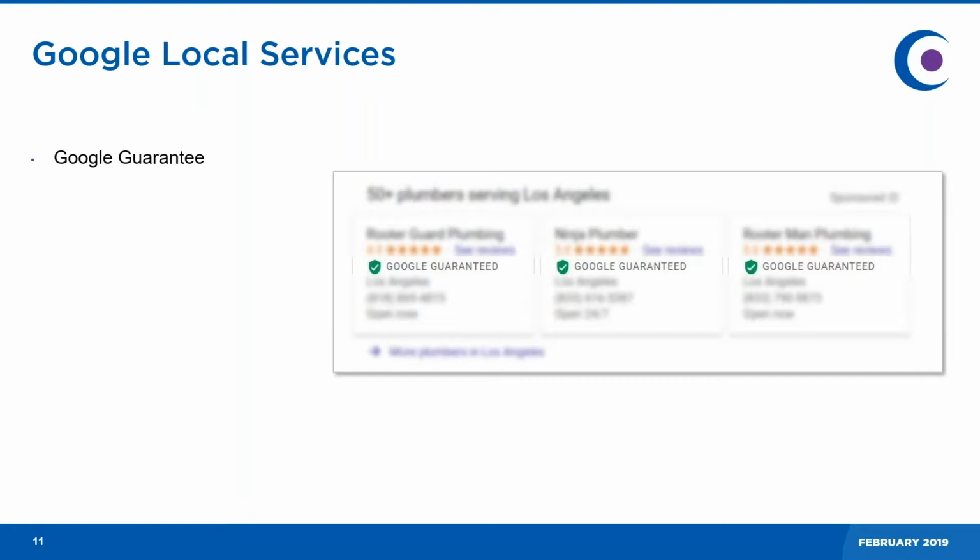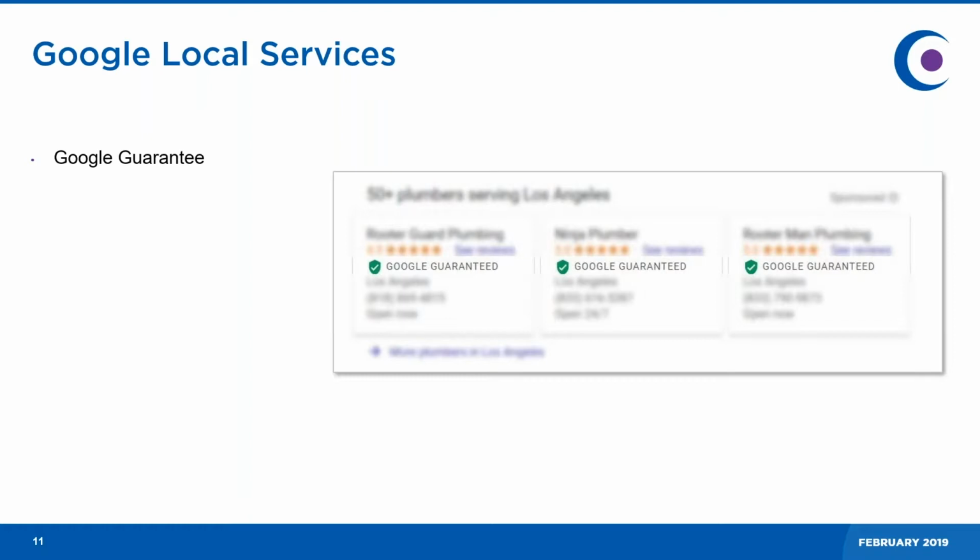And that happens through a variety of different ways, and we'll get into those in a little bit more detail coming up. But through things like verifying your business licenses and that your insurance policies are up to date and still active, and they also like to background check all technicians that are going into customers' homes. Again, we'll touch on that here coming up shortly. But the Google Guarantee really acts as a vote of confidence with users.